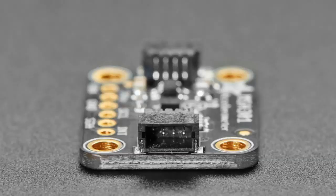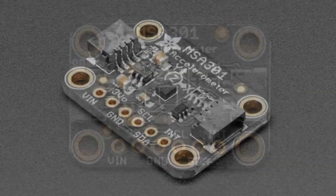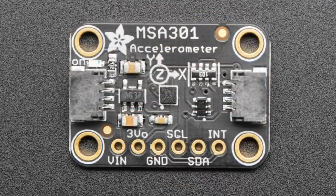It's an I2C only chip. You can't change the I2C address. It does have an interrupt output. It has kind of everything the LIS3DH has. It has tap detection. It has motion detection. It has orientation detection with interrupts and stuff. So you can do quite a bit with it, and it is smaller than the LIS3DH. It's quite teeny. So if you need to have a very compact accelerometer as well.